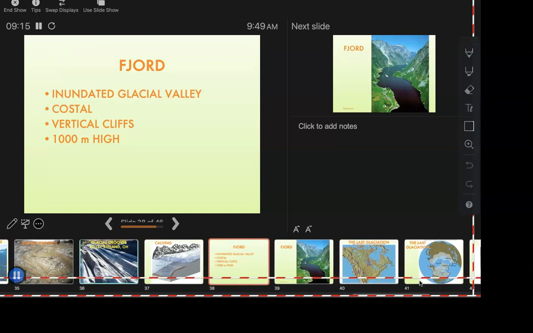My favorite, just because I really like to say fjord. That J comes off like a Y. Okay, picture IKEA. If you've been to IKEA, they got a lot of neat ways to pronounce things there. So a fjord is an inundated glacial valley. Well, what the hell does that mean?